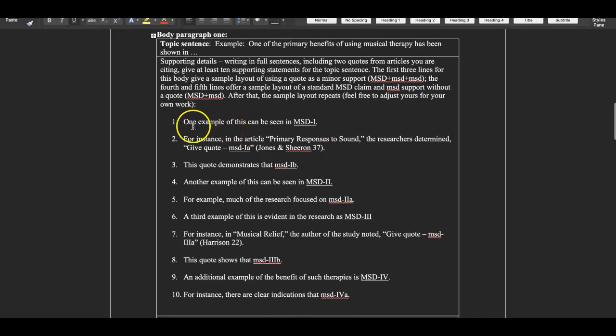So again, this one starts with a major support here, and then it gives the minor as a quote, minor as the defense, and then another example of this, and we're moving our transitional elaboration here into the next major support. So this one is not using a quote for support. So this one is just a major followed by a single minor. Here I have it framed with a third example where it uses a quote again. So we have major support, minor support, minor support. Those 3 are together. Then at the end, a major support followed by simple minor support.